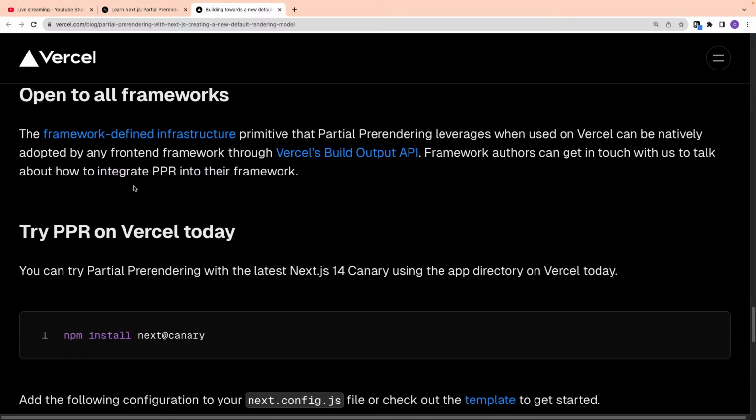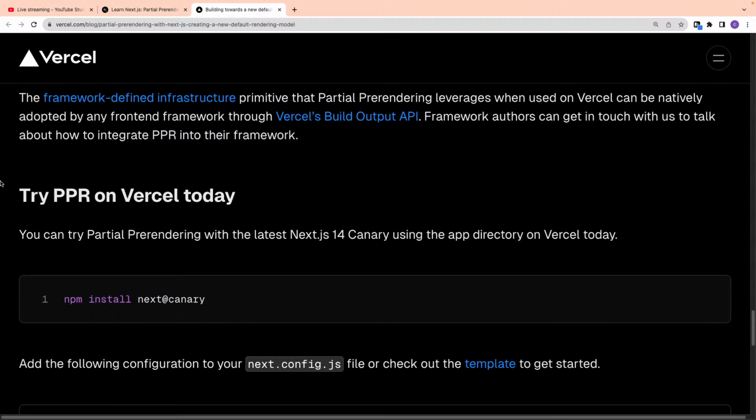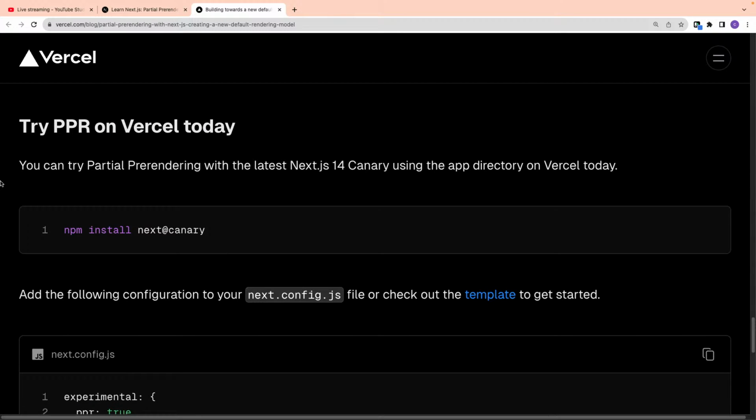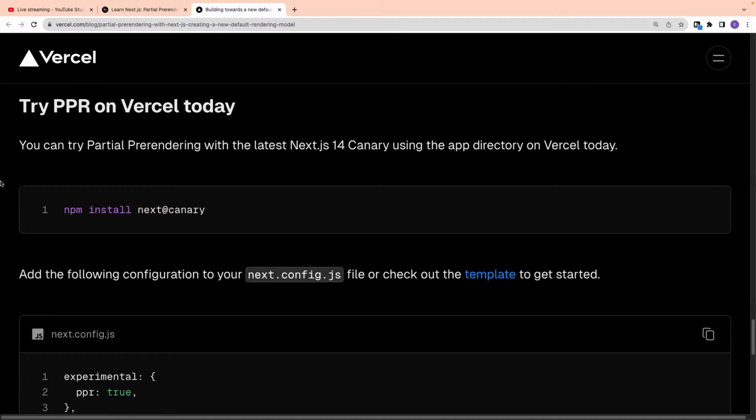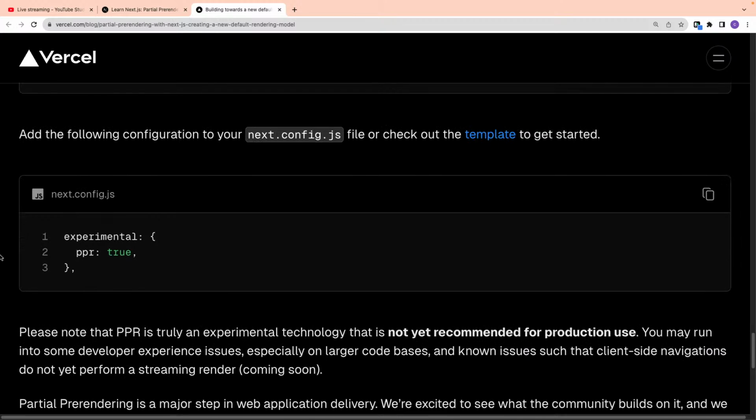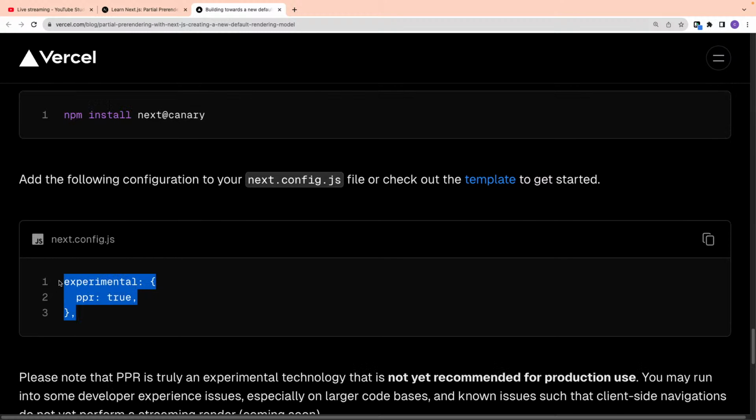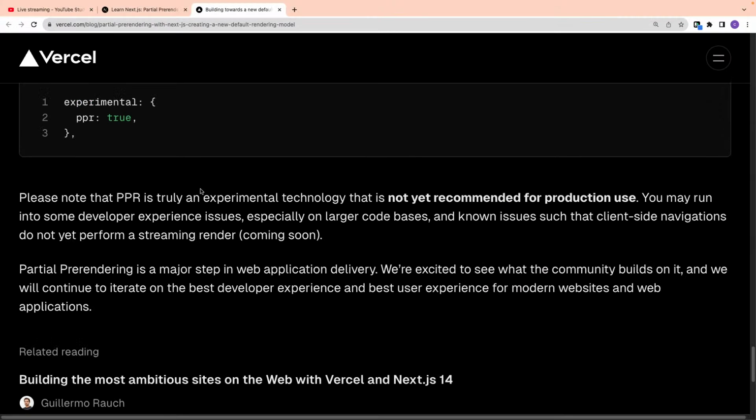Okay, it can be used in any front-end framework through the Vercel Build Output API. Okay, you can try PPR on Vercel today by installing this Next canary. Then in next config you have to write experimental ppr true. Okay, that was it.